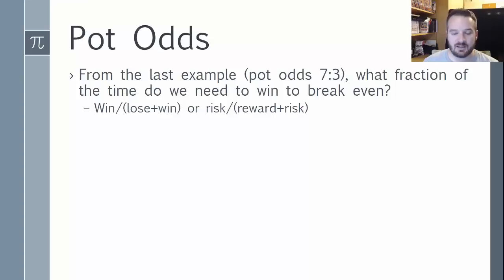Okay. The way to do that is either one of these, however thinking about it works for you. You want to take the times you need to win divided by the times you can lose plus the times you need to win. Or, the other way, take the amount you're risking divided by your reward plus the amount you're risking. Either one is the exact same thing, just different ways to say it. Whatever works best for you, that's going to give you your fraction. So our fraction here is 3 divided by 7 plus 3, or 3/10. And if you want to make it a percentage, you divide those numbers out and multiply by 100, so that would be 30%.